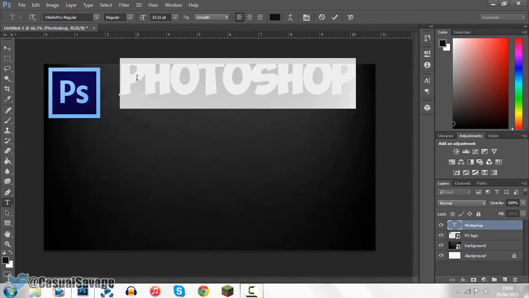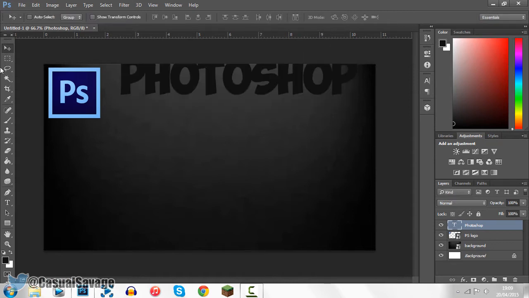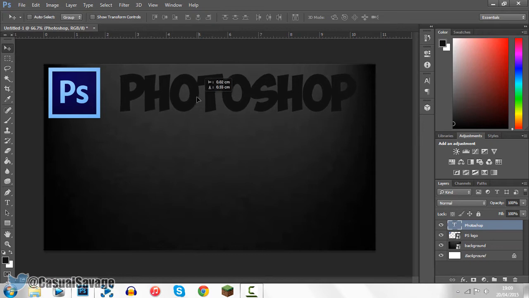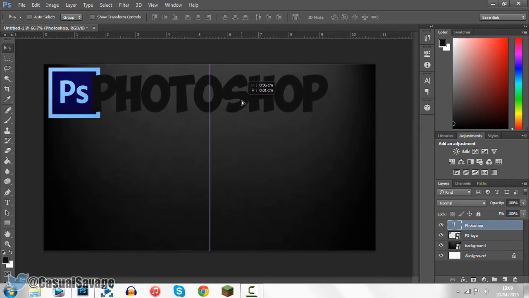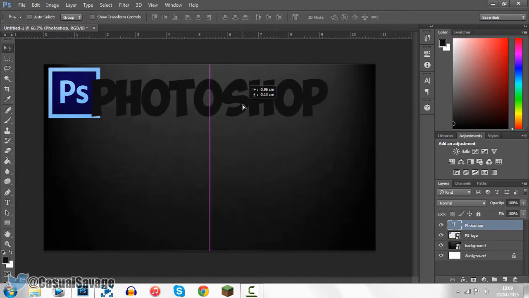Now even though it says Pro, it is free. I downloaded this off the font as well. So yeah, this is what I've got right here. Now I'm just going to go ahead and position it right there. Now I'll show you very quickly. You can see I can snap it into place like this. So it just snaps into place and these pink lines come up.